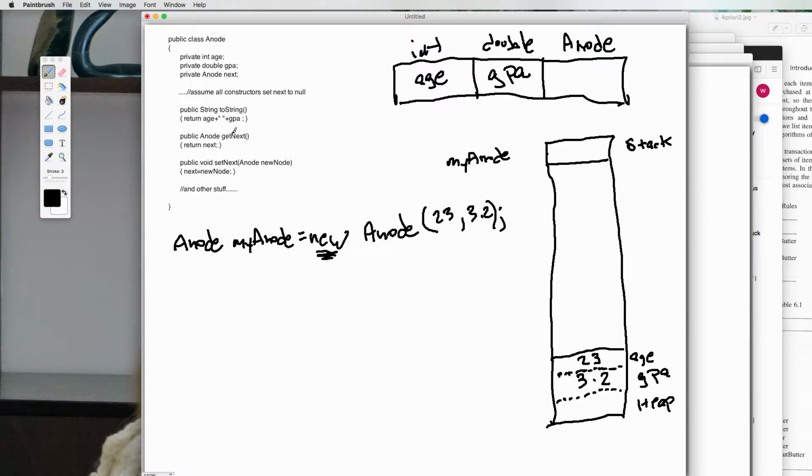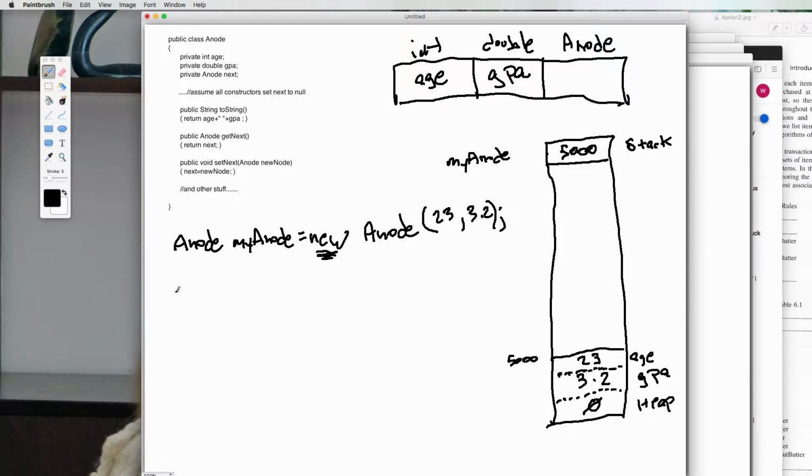Again, you can see by my comment over here, we're assuming that the constructor set next to null. So here's the next field, and I'm going to indicate null by putting one of those in there like that. Now this may be, and again I'm just making this number up, at location 5000 in memory. So it's the number 5000 that gets returned by this call to new, and that's what we put over here in this variable.